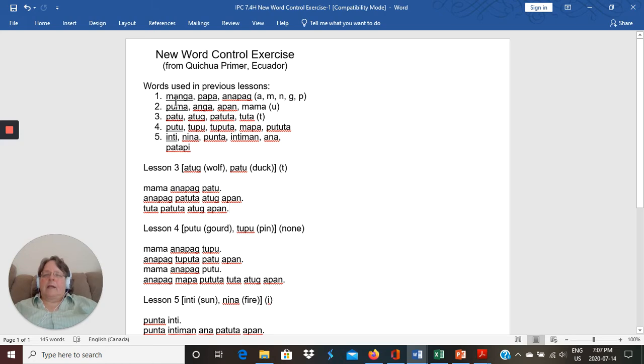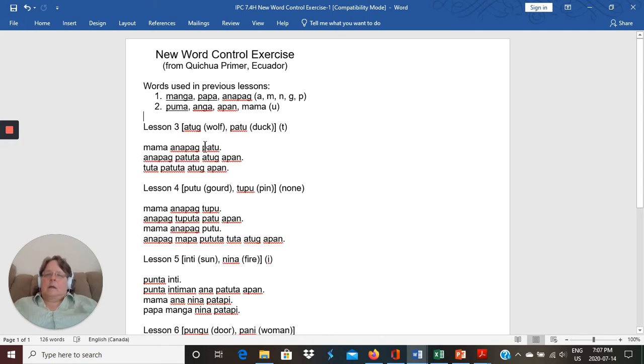Okay, but we still have to count them as new for our purposes. So in this case, for manga, so like before we just had these two. Let's get rid of these.